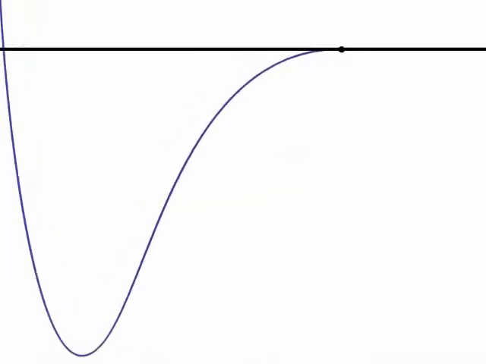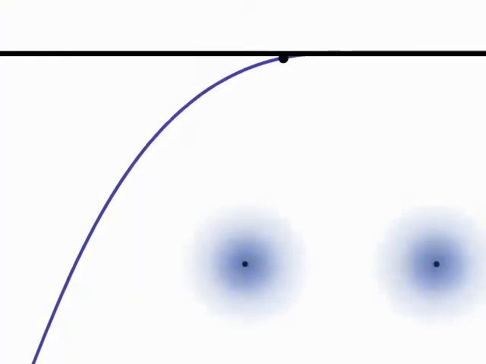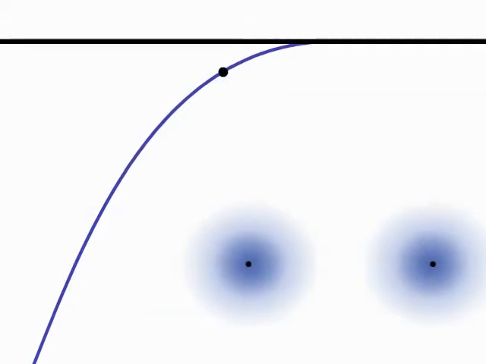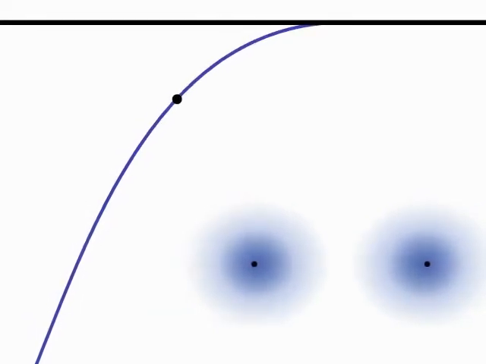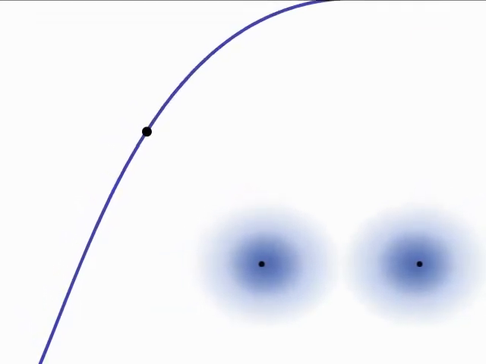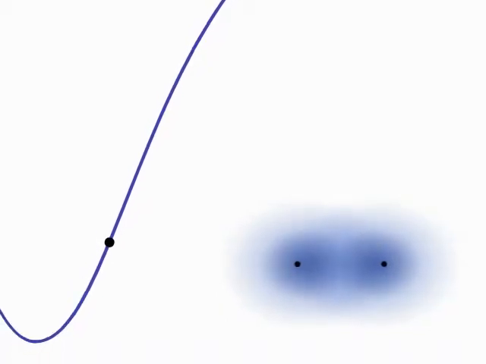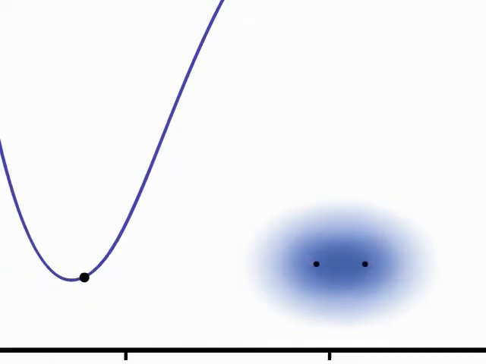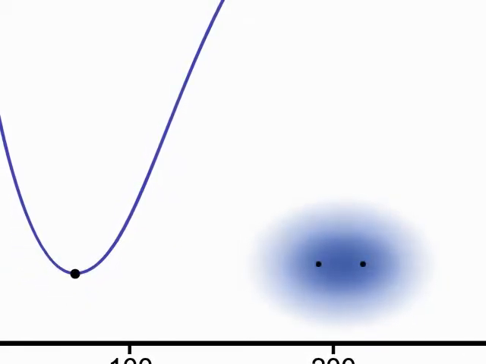Now let's zoom in closer to see the overlapping atoms in more detail. When the atoms are far apart, they do not feel each other. But as they come closer, the nucleus of one atom attracts the electron cloud of the other, and the attraction draws the atoms still closer. Note the increasing electron density between them. Soon, the electron clouds interpenetrate.